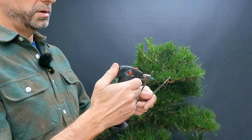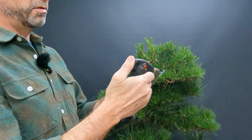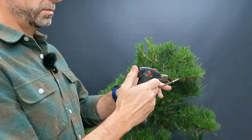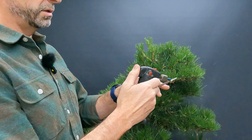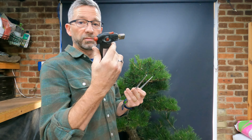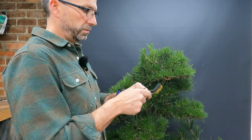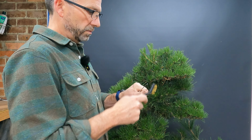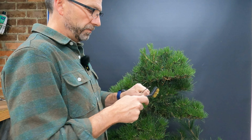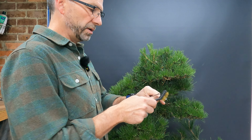So using just a little blowtorch, get in there, burn the residue like that. Now watch out, because they are going to be stinking hot using something like this. Then just get a wire brush and remove the burnt residue. Comes out nice and easy that way. Now the tools are ready to go.